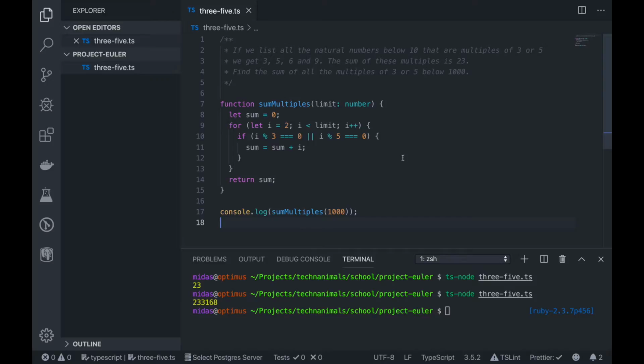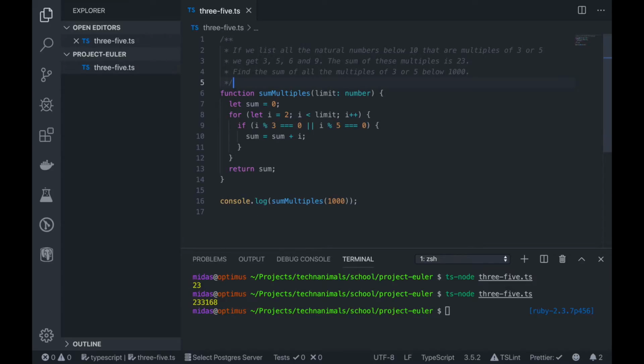So now that we've solved the problem, we can go back to our function and see if there's anything to improve. Looking at this solution, I don't think I can see anything. If you guys see something we can improve on, maybe something mathematical that I don't know about that can make our code more efficient, let me know. But at this point, I do not see anything we can improve on.